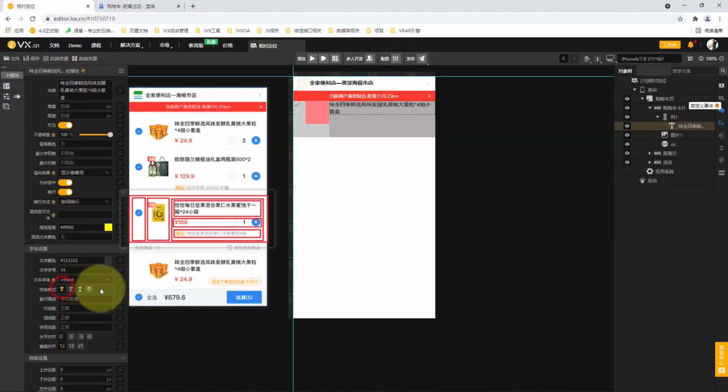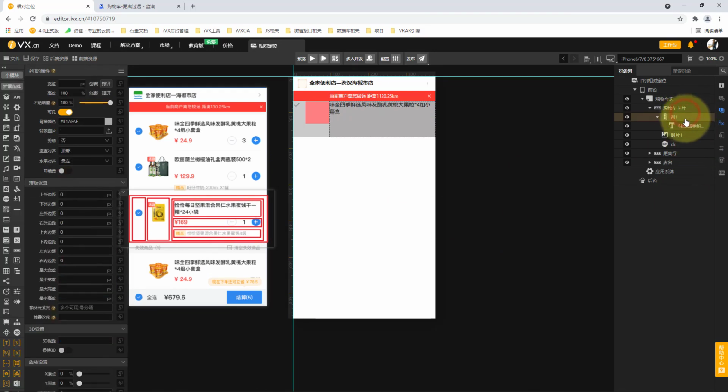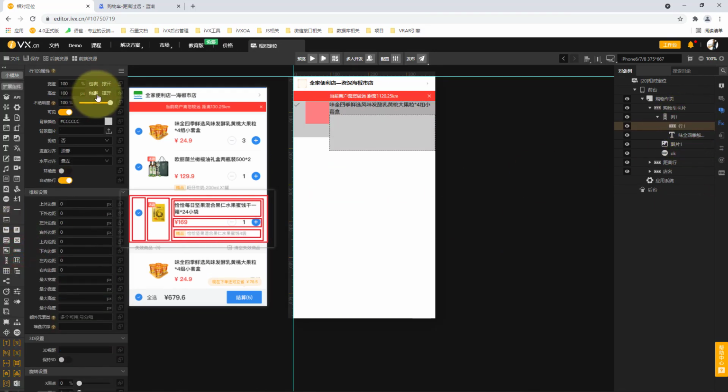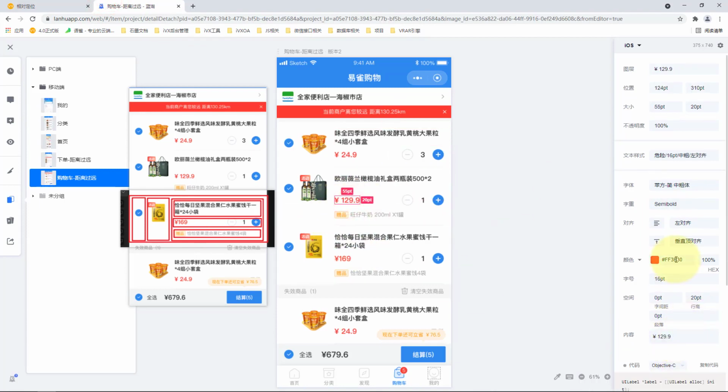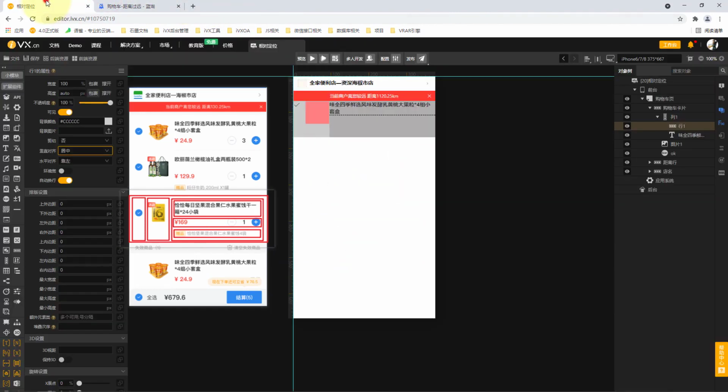What container is the large box on the right? Take a look. The large box contains a text on the top, a shopping option in the middle, and a gift on the lower side. On the whole, it is vertically arranged, right? So for the shopping cart, the third box is a column, so let's add another column here. Let's select such a column, and we'll work from top to bottom.